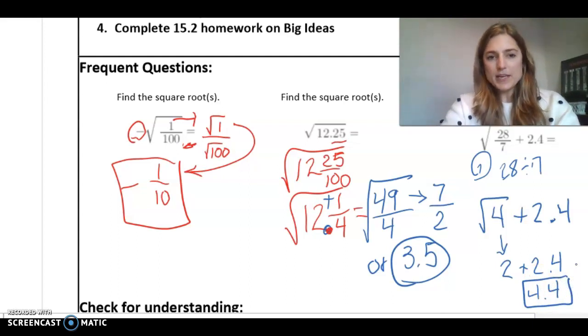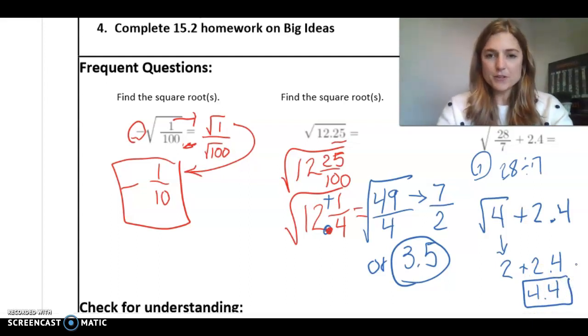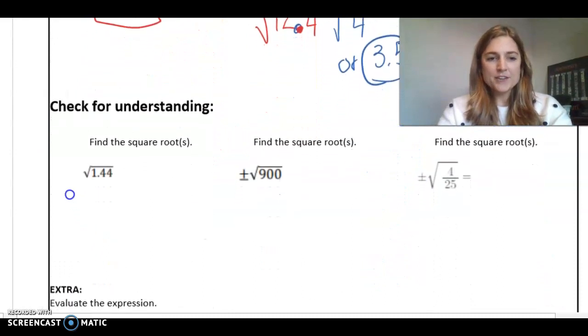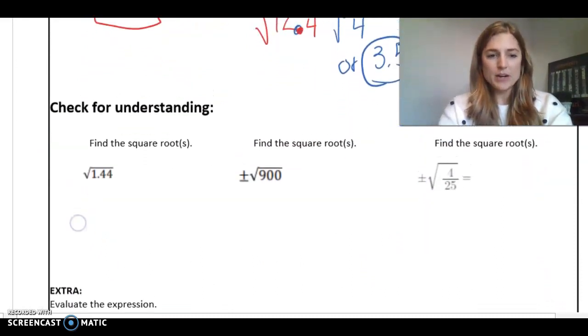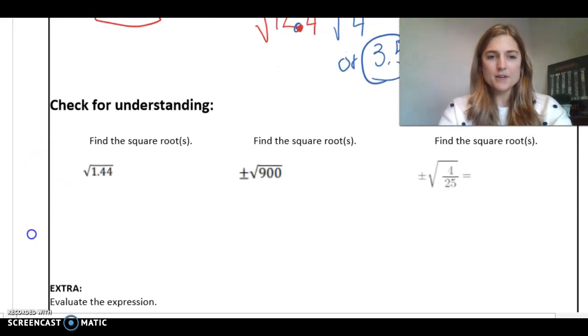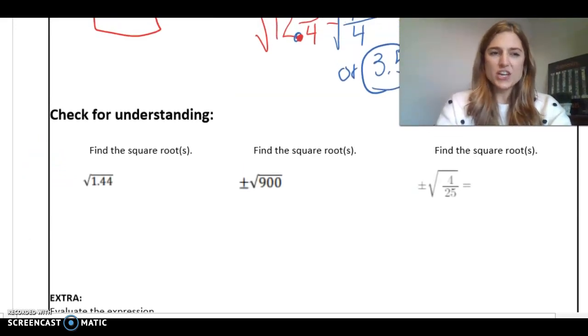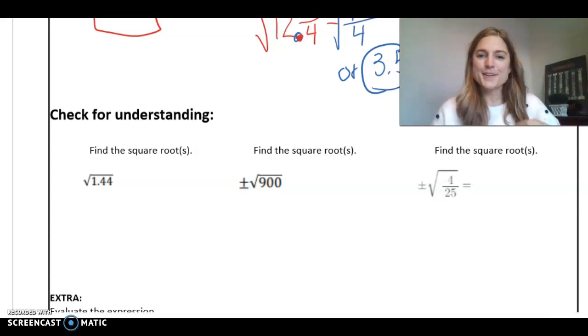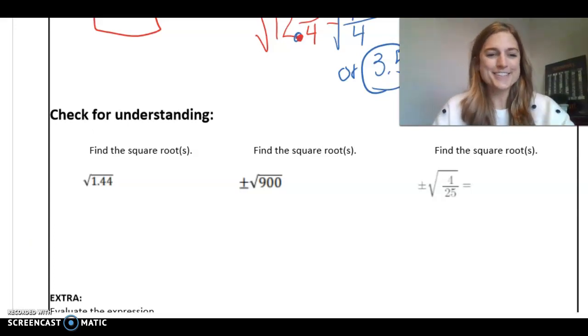So there's a couple hints and tips for you guys while you guys are solving these problems. I'm going to move down. I have provided you guys with a couple problems. I have an extra one down here, but what I want you to do is I want to challenge you to pause the video right now. Give these a shot with the new tips that I gave you, and then check back in to check your answers. All right, so hopefully you guys gave it a good shot.